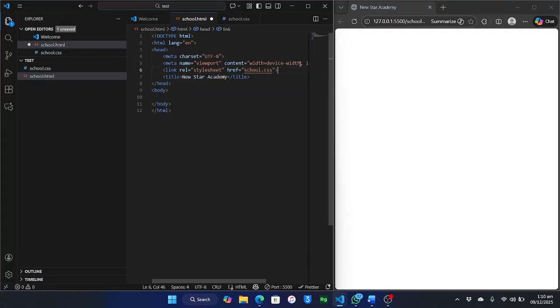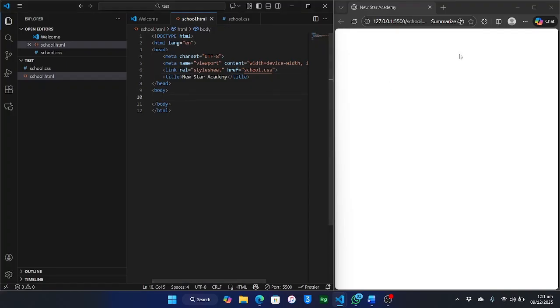Okay, alright, so we are done. So anything we do in the CSS file will actually happen on the HTML document.